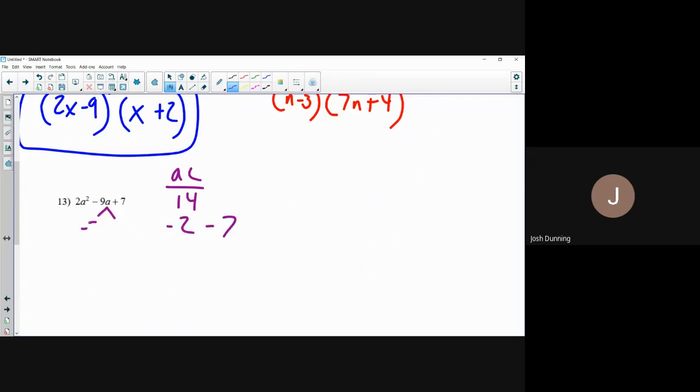Split that middle up. Split it down the middle, factor by grouping. You can divide by 2 on the left, and there's an A. So you get A minus 1. Now, there is a trick on this one. My parentheses have to match. The left-hand side is plus minus, but the right-hand side is minus plus.